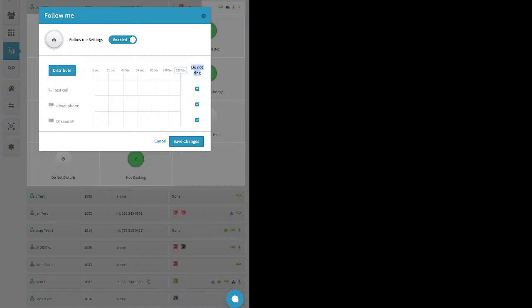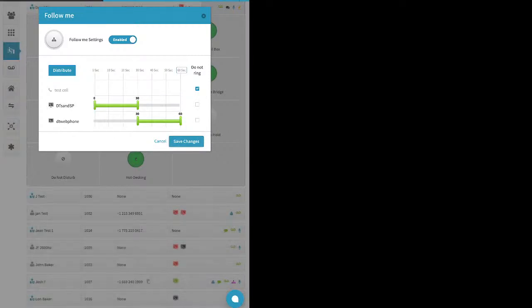So first you have to start by unchecking under Do Not Ring. And why are you not selecting here? There we go. All right, so when you unselect the devices, and you can choose to leave something on Do Not Ring, little green bar, you can adjust the time up here. Total time is 120 seconds. You can change that down to say 60. You can click distribute. Just like in ring groups, right? You can change the order and then click on save changes.